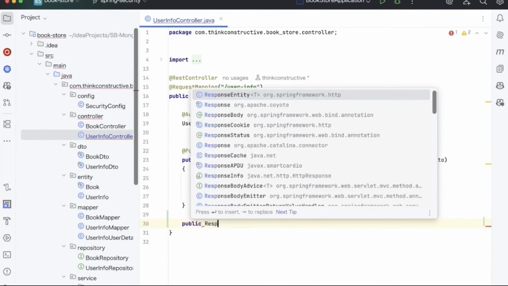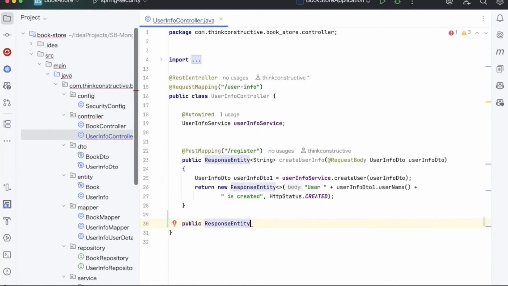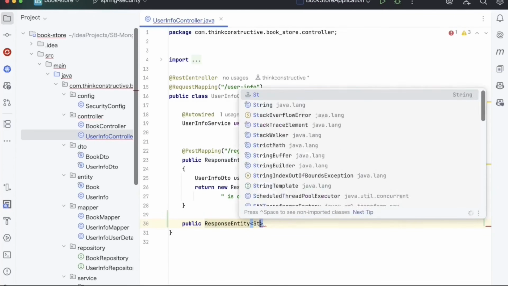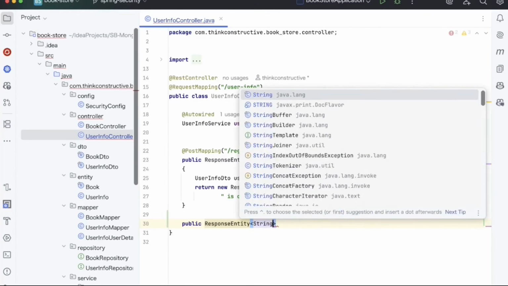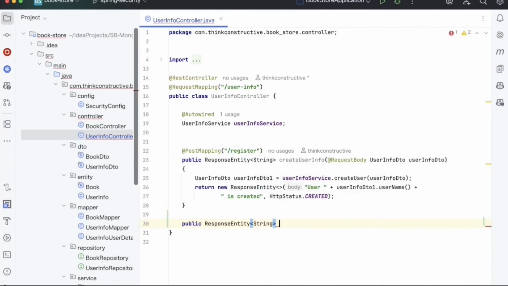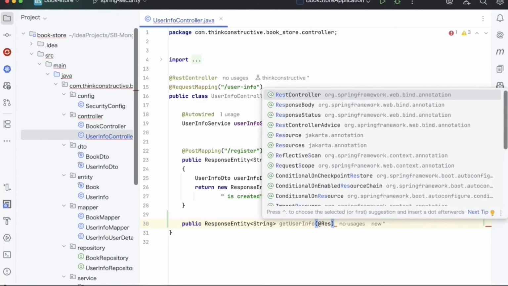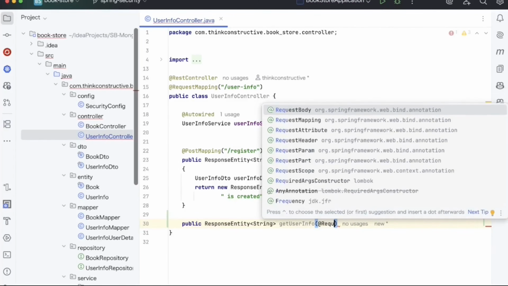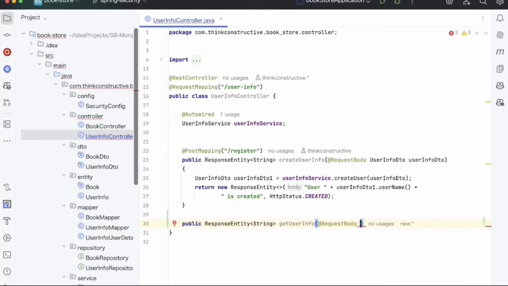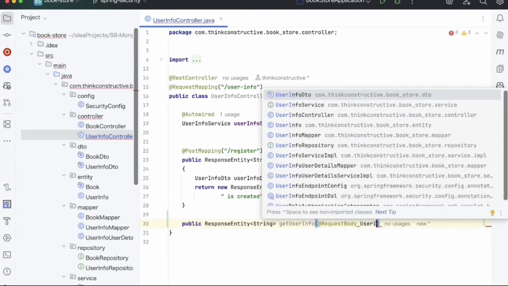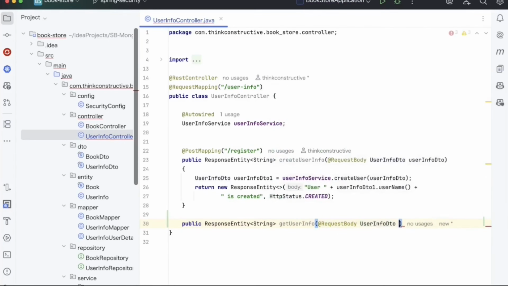So public ResponseEntity, and let us have the return type as a string. Then we will say getUserInfo, and we will say request body, and what should be the request body? That should be UserInfo DTO.